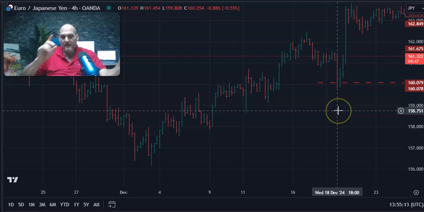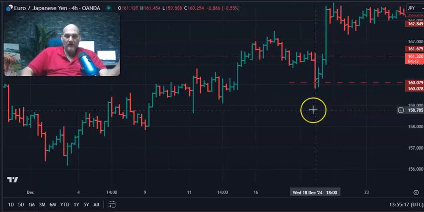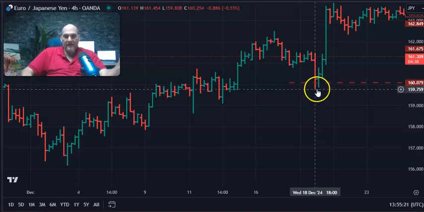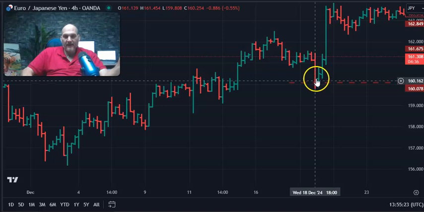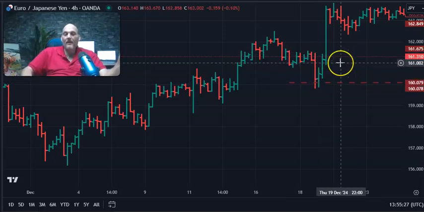But you notice, here's something you can look at. You notice it didn't close on a 4-hour chart below this. It basically spiked it, came up a little bit, closed here, and then started moving up. But let's just stick with the lesson. I'm just trying to get you to understand the tool itself.